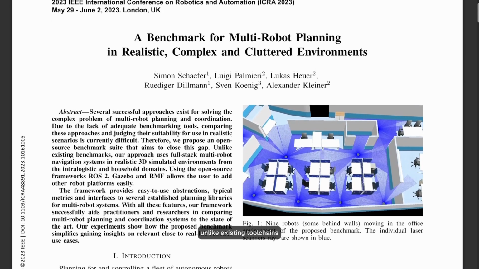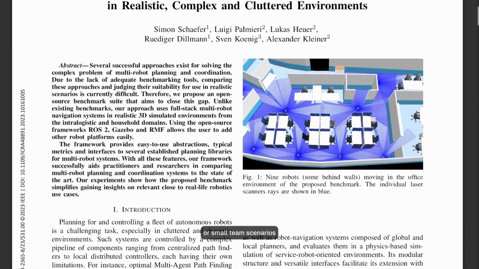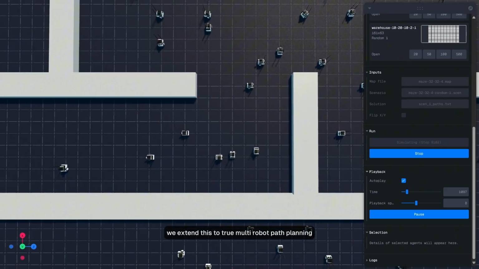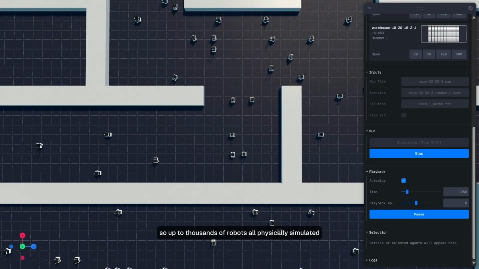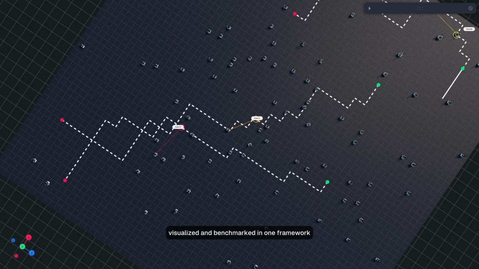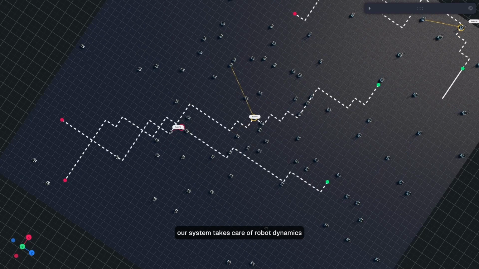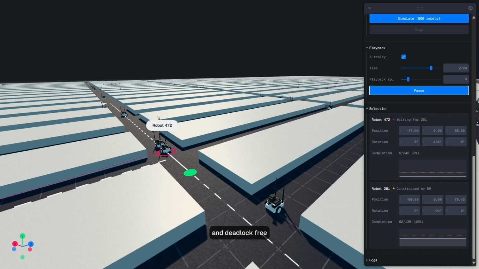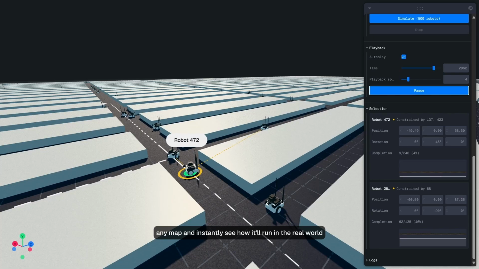Unlike existing toolchains that tend to focus on single robot or small team scenarios, we extend this to true multi-robot path planning. So up to thousands of robots, all physically simulated, visualized and benchmarked in one framework. Our system takes care of robot dynamics, ensuring your solution runs collision-free and deadlock-free. You can test any planner, any map, and instantly see how it runs in the real world.